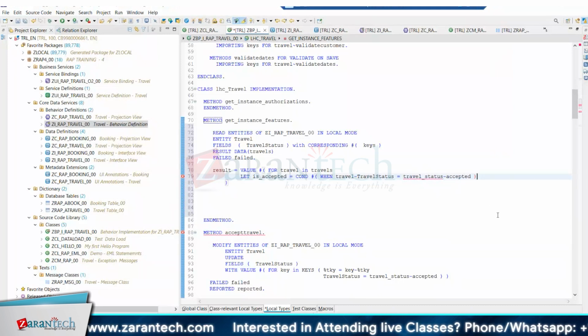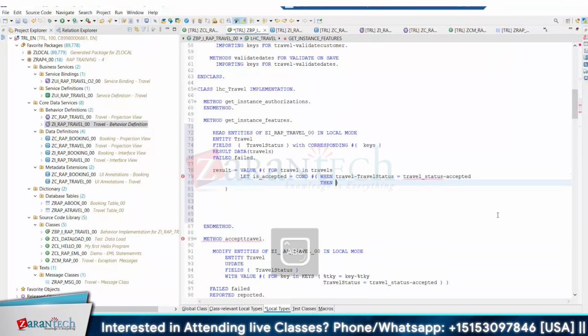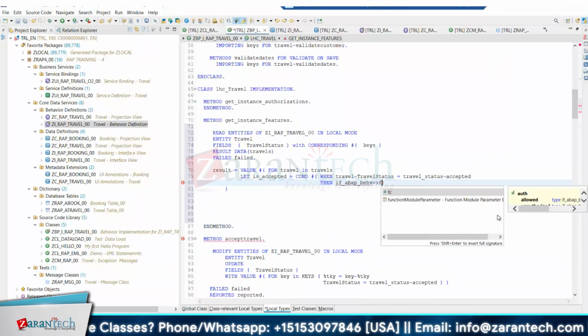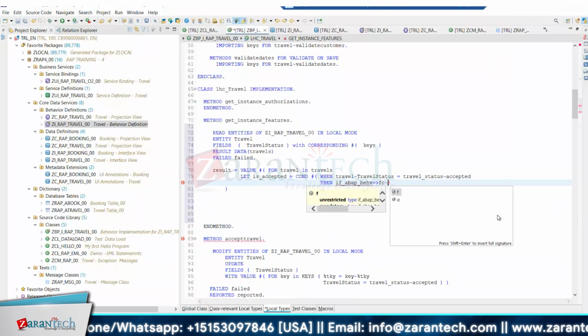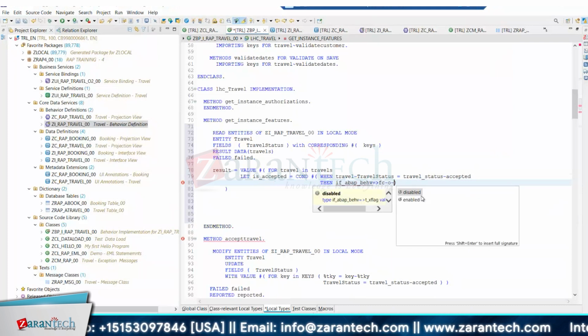When condition followed by then operator, right? Then, if the above behavior. There is field control. FC stands for field control. Field enabled, field disabled.